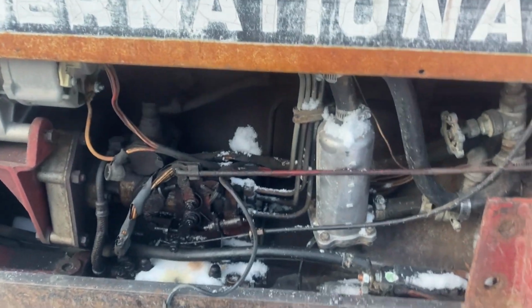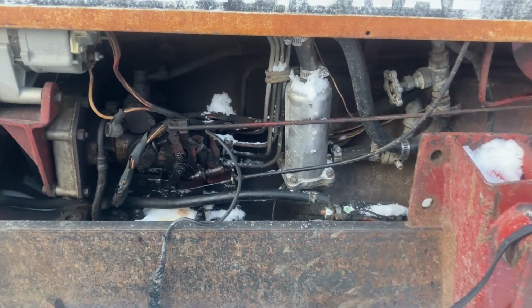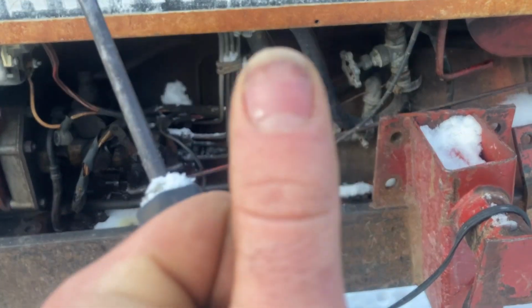Okay, gonna change the heater on this tractor. Oh yeah, and I'm also working with a broken thumbnail.